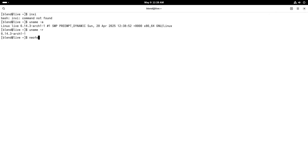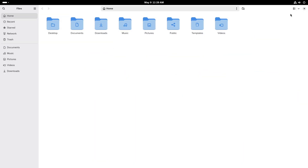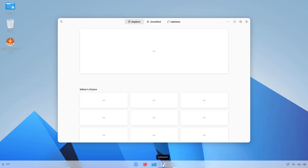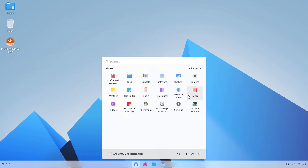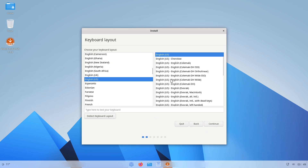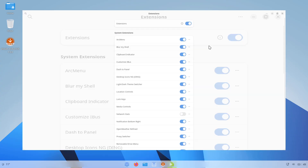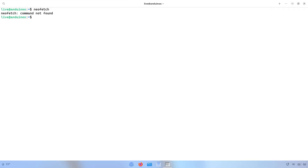KDE Neon uses the cutting-edge KDE Plasma desktop with an Ubuntu LTS core for stability and easy hardware support. Linux Mint's Cinnamon Edition mimics the classic Windows taskbar and start menu. Zorin OS provides out-of-the-box Windows-style layouts, with additional layouts in its Pro edition. Blend OS delivers an immutable system with optional Windows 11-style desktops. And Anduin OS wraps a GNOME shell in a Windows-ish workflow atop Ubuntu. All five are free to try, highly customizable, and backed by active communities, making your transition as smooth as possible.